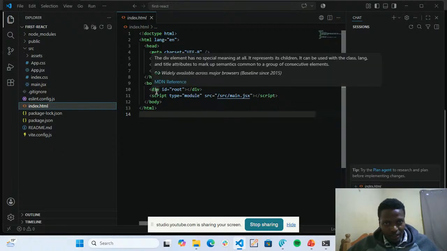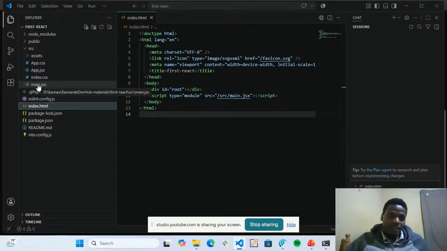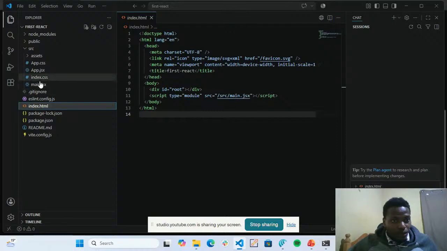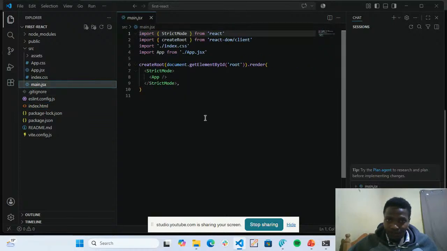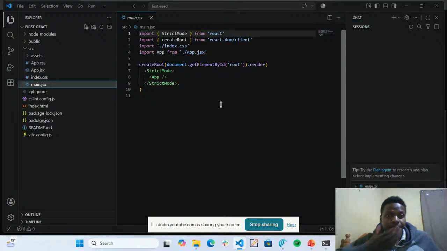So it has the div with the root, and it uses the main.jsx here, which before React is rendered on the browser, it first needs to be compiled into JavaScript, and that's what React mainly handles. We have compilers. We don't need to look much into that. And in the main.jsx, we'll talk about components and how we use them.